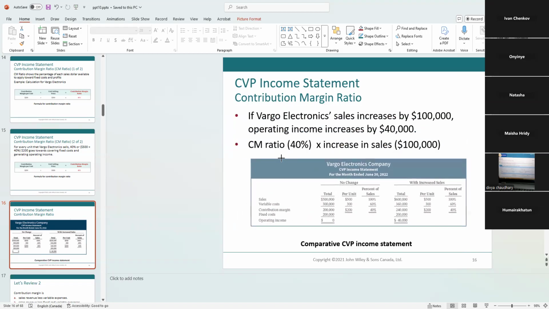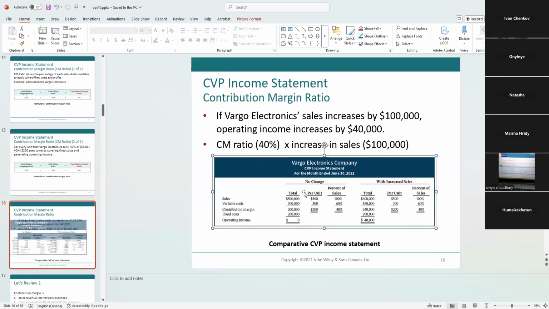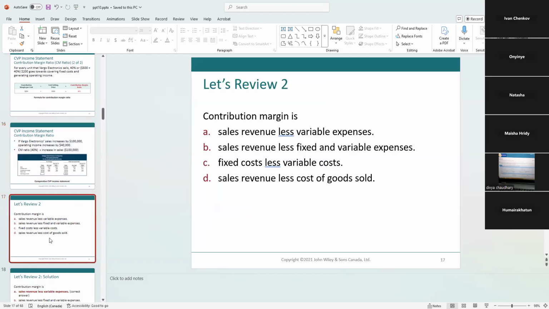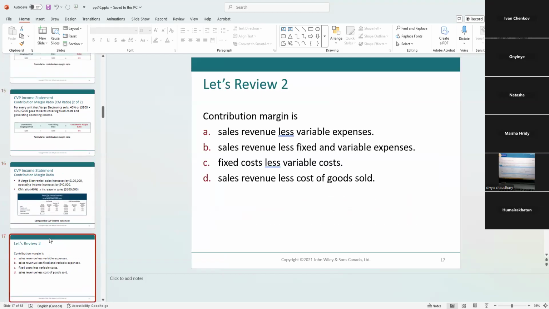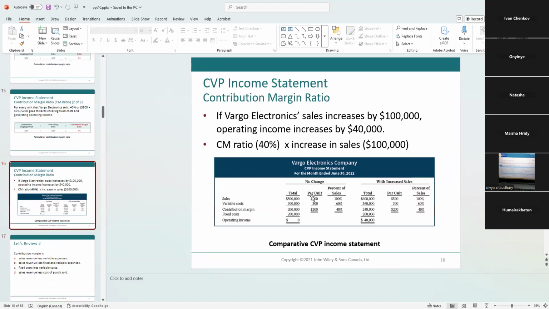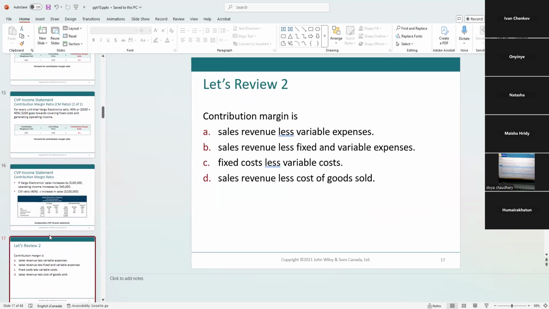There's no magic here. It's not like a random number. It's because the contribution margin for every unit that you're selling is 40%. Because we have kept the percentage fixed, there is no change. So even though we play with the numbers, the percentage will be the same of the total number. Because per unit, we're not changing the structure. It always stays the same. So let's see the next question.